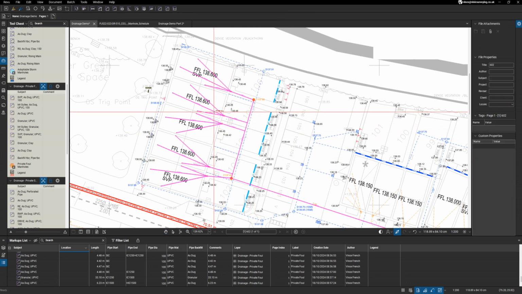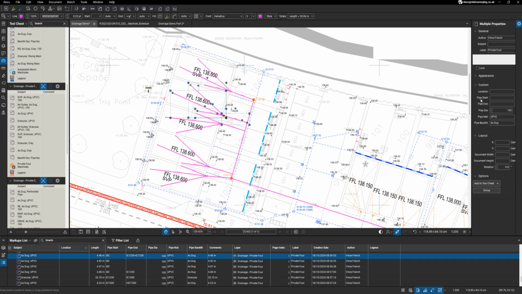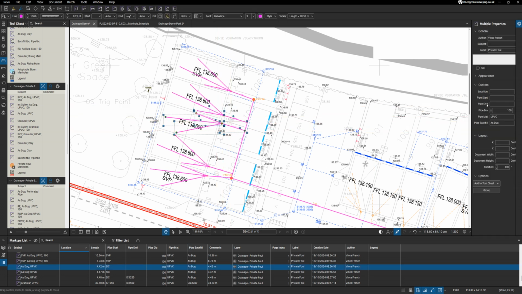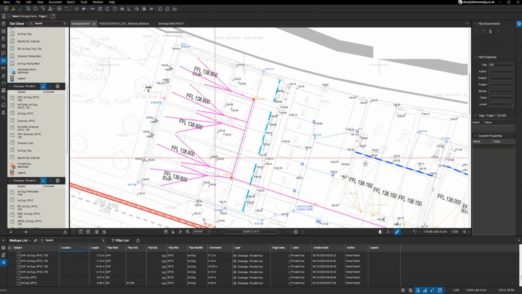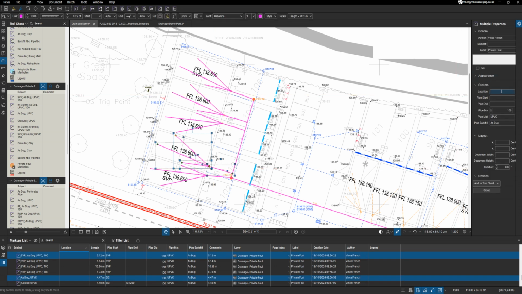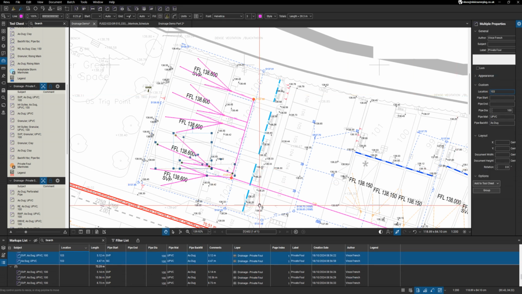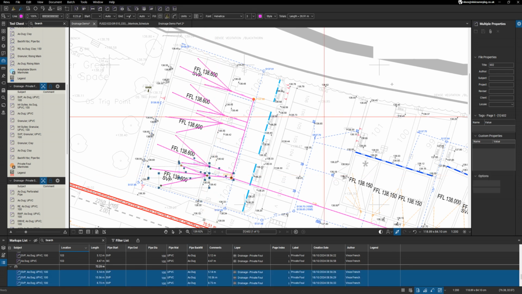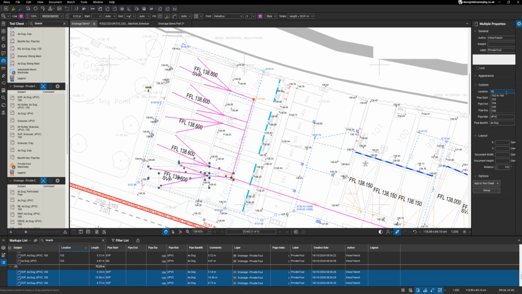So, plot 105, Shift O, 104, Shift O, 103, and lastly, Shift O, 102.